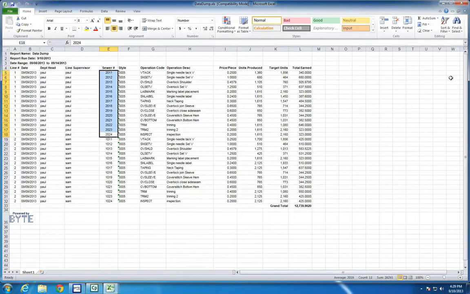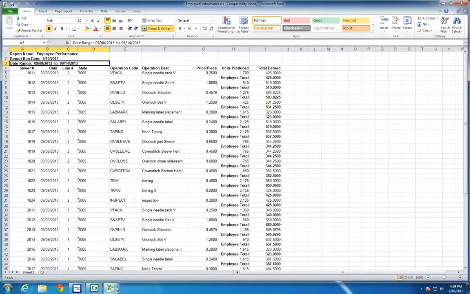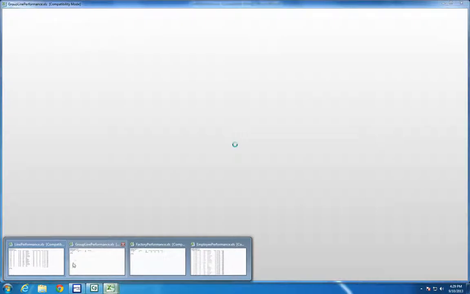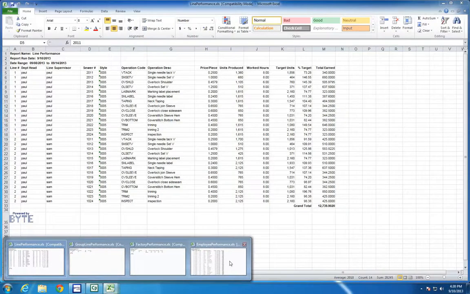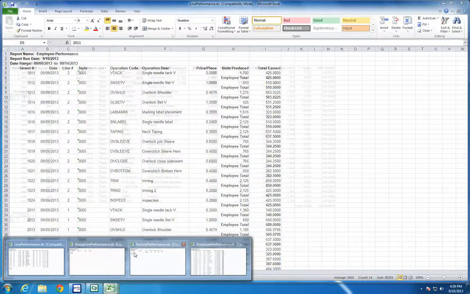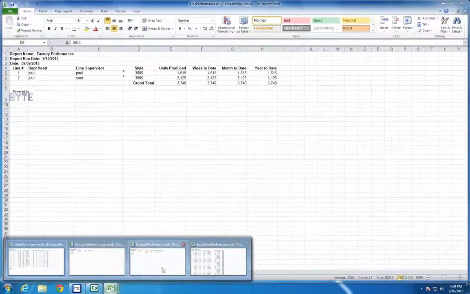You won't be needing this report. But as you can see, all these 4 reports need to be generated and submitted to upper management so they can track factory performances.